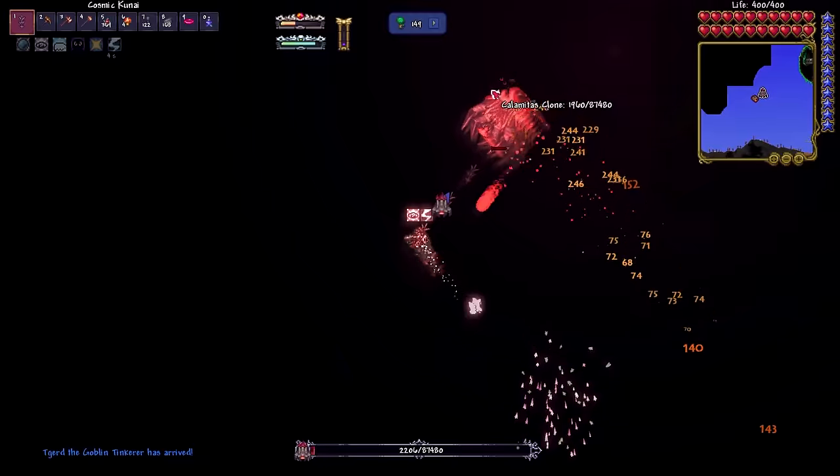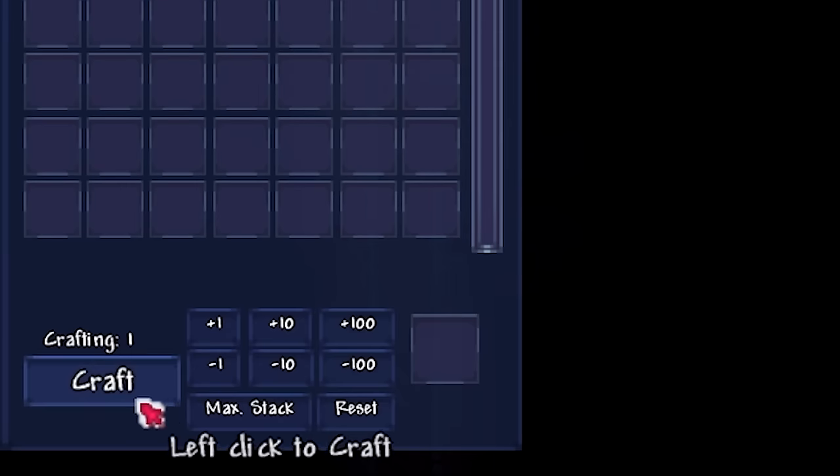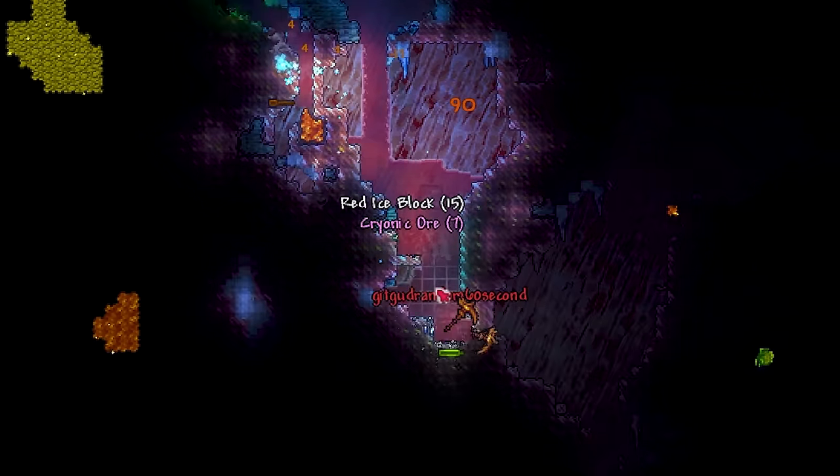After beating it, we beat it again because I wanted a Void of Calamity for that sweet increase in damage. After I was able to make the Core of Calamity, we went to the ice biome to look for cryonic ore because that was a key component for the Asgard's Valor.